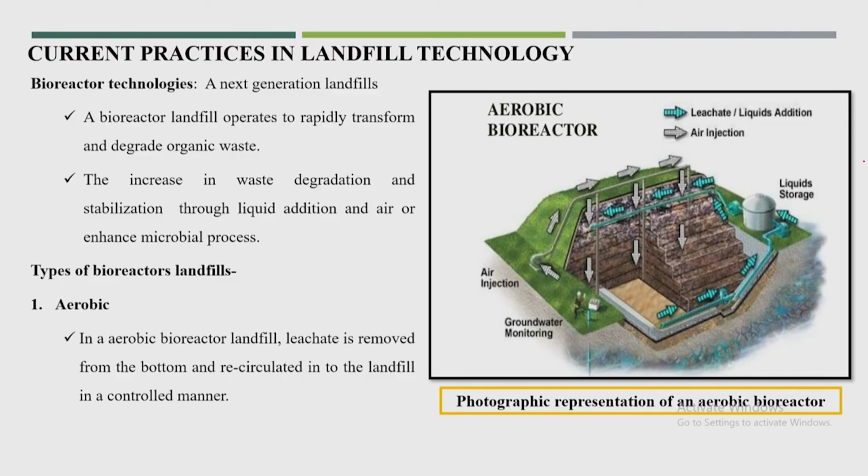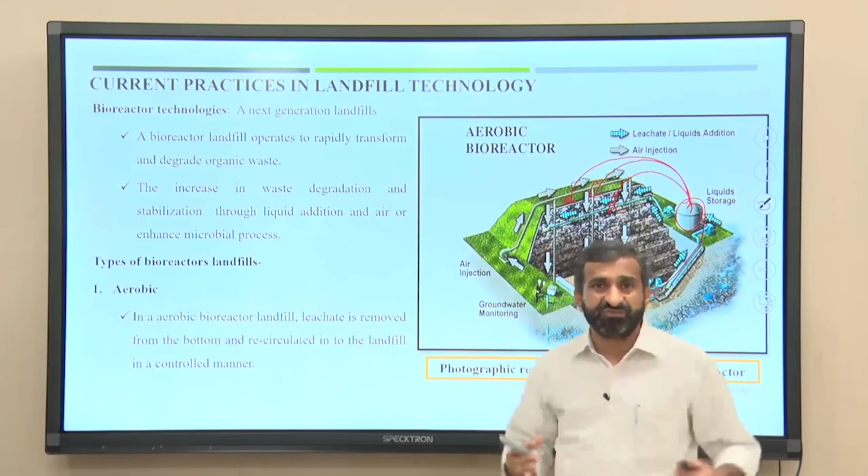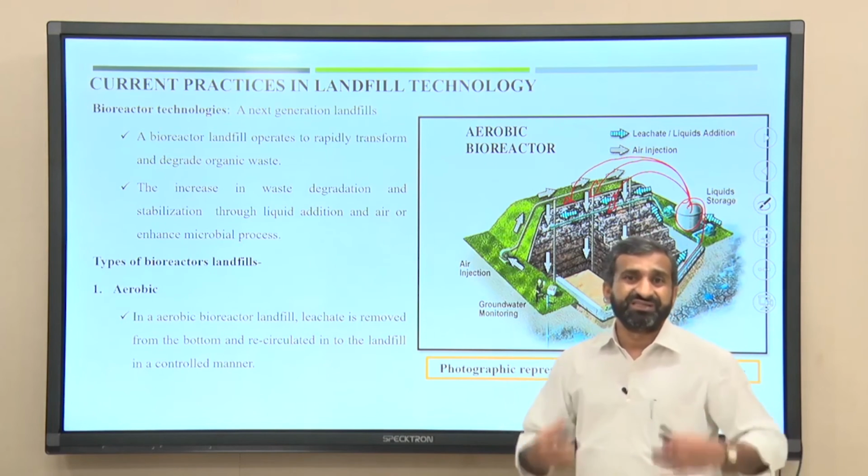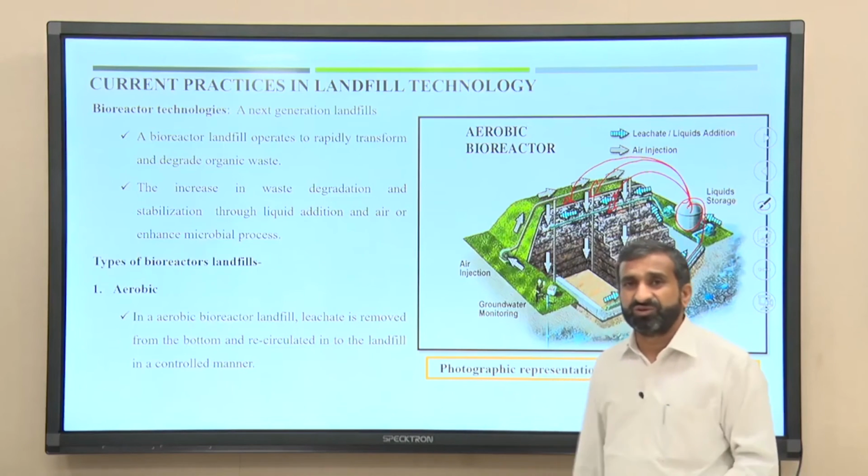So, what is the idea? In the previous treatment process, the task was to collect the leachate and store it for the treatment process. Now, in this case, whatever leachate is collected is stored, and the idea is that the entire waste material should get aerobically degraded, whatever the organic matter. Because aerobic degradation requires moisture for the growth of microorganisms, you recirculate it into the biomass, and also inject air to maintain the aerobic condition. You know that in aerobic condition the degradation can be very fast. So, the entire waste material will get degraded, and the leachate is also consumed for the degradation process or for the growth of microorganisms.